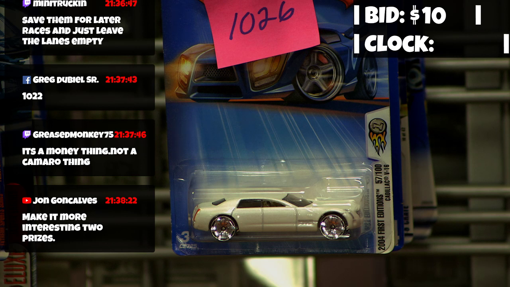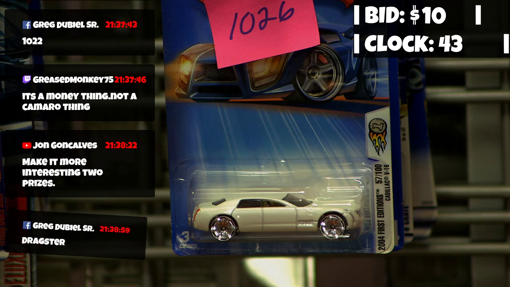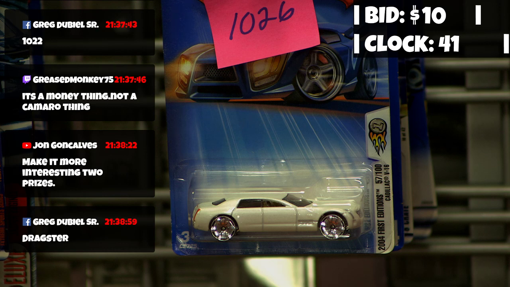Who wants 1026? Last call. I'm going to run the clock. If nobody takes it, we're running the race without it. All right. Check it out. Now, if it wins, we'll just put a zero in that spot. And then the guys who have won will have a better chance. All right, Dragster, okay, got you, Greg. 1026, going down.